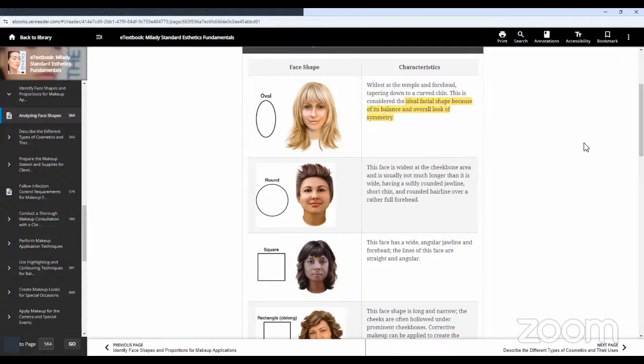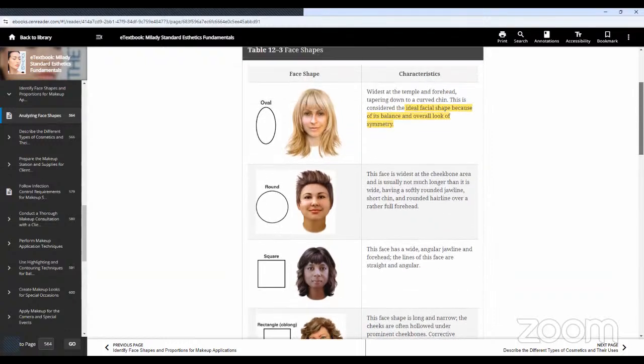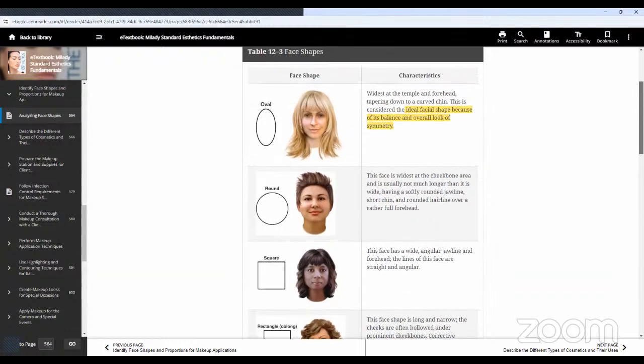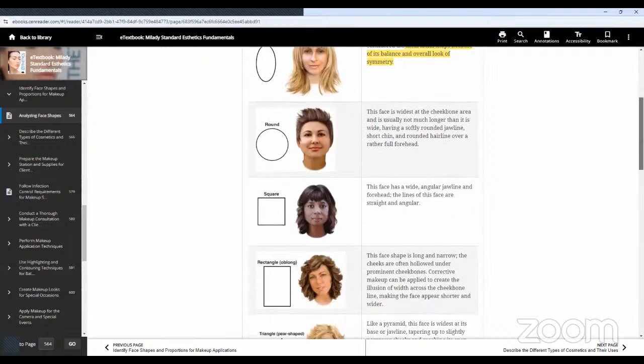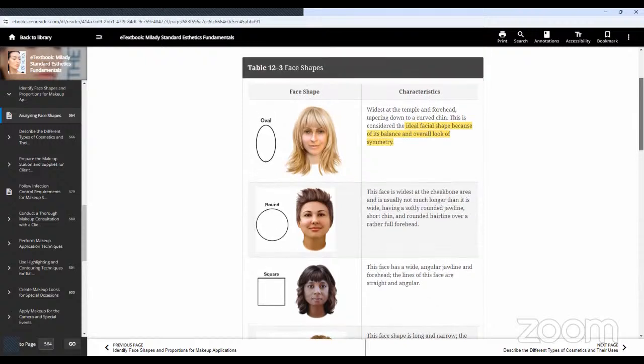All right, so oval. Most of the time when you're doing makeup, you're trying to take your clients to that oval place, that ideal place. And remember, makeup is supposed to accentuate the beauty of features that they already have. We also want to conceal those features that your client does not like. So you can definitely start and ask, what do you like about your features? What don't you like? And I know I need to conceal some areas that they would not like. Let's look at round.